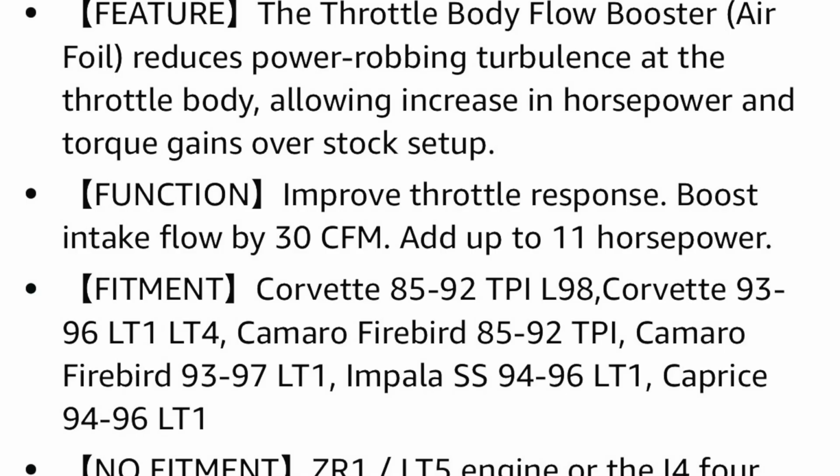This thing on Amazon claims up to 11 horsepower by just putting this on. I'm very, very skeptical about those numbers. I actually had this on my older Corvette, and it didn't have the LT, I forgot what motor it is, but it used the same type of throttle body. I didn't notice anything. I'm trying it on this one because it has a little more exhaust work, and maybe that'll help with the intake.